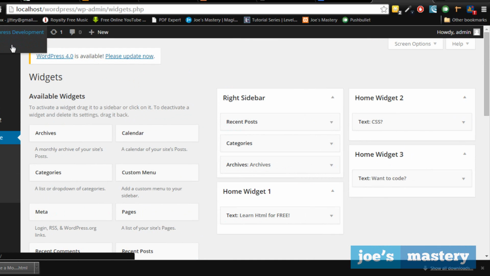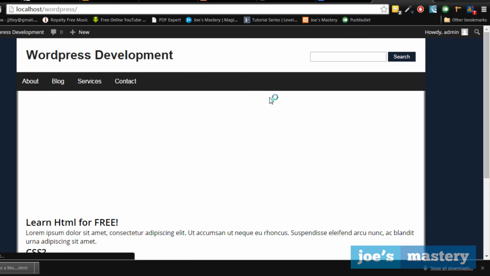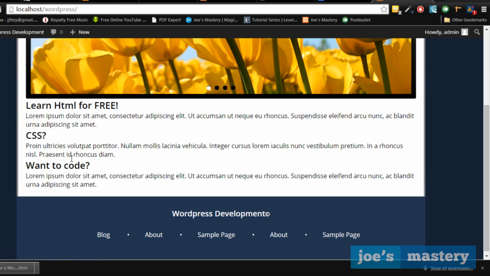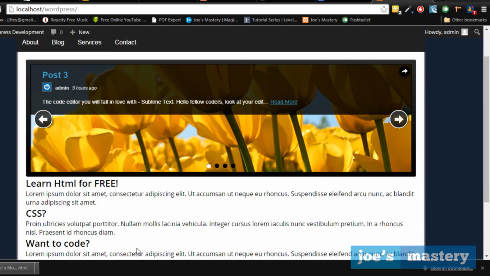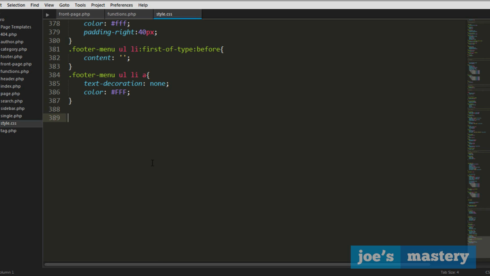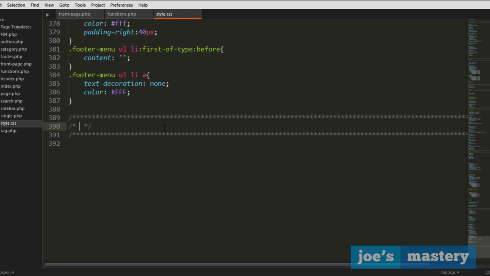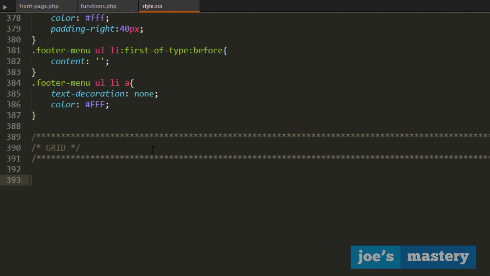And let's hop over to our website. And now you can see they appear, each of them. And we wanna put it in like a grid, sort of like three in a line in a row. Let's do that now with some styles. So let's hop over to our styles.css and make a new section called grid. So now we want each of the grid boxes or the features to be in one row.